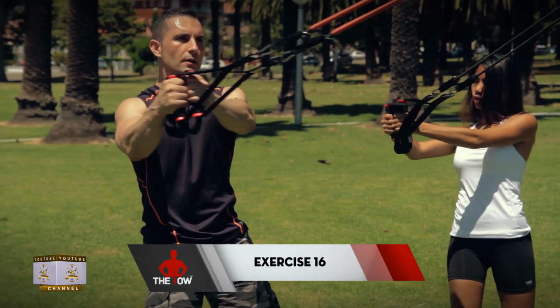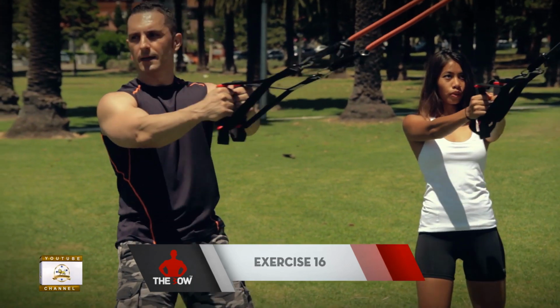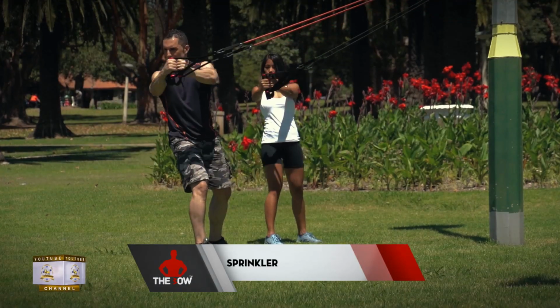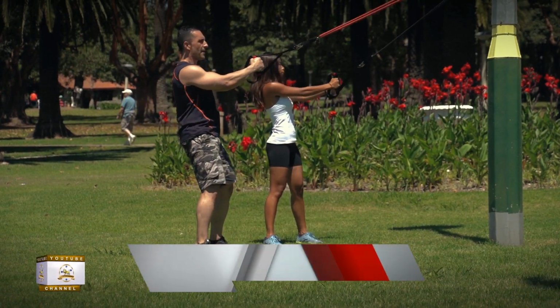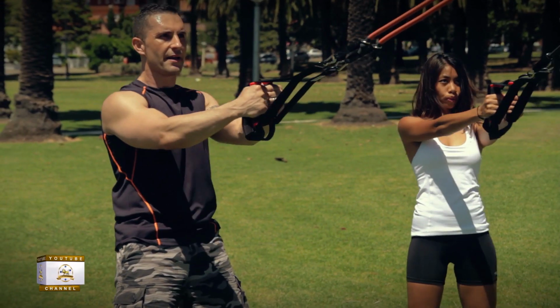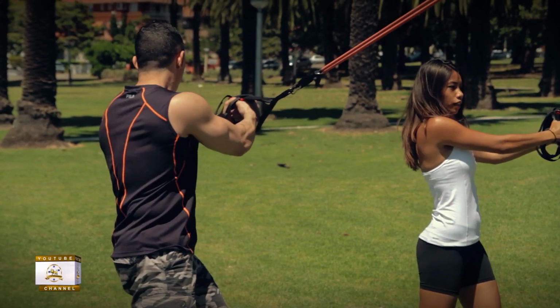Sprinkler for this exercise, guys. So your arm should remain soft, straight during this exercise, and your fists are pretty much together, so they don't actually leave each other at all during the exercise. You want to make sure your feet are at shoulder width and you're drawing a semicircle around you with soft, straight arms. You can see we're working this quite horizontally, so it's actually at shoulder height. Make sure you guys do the same. Your turn.